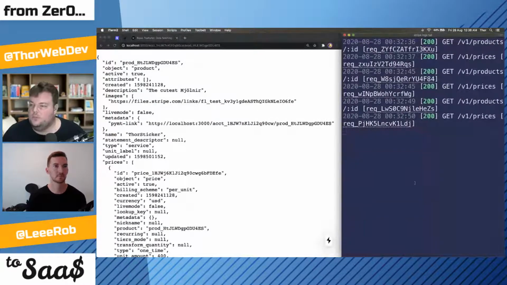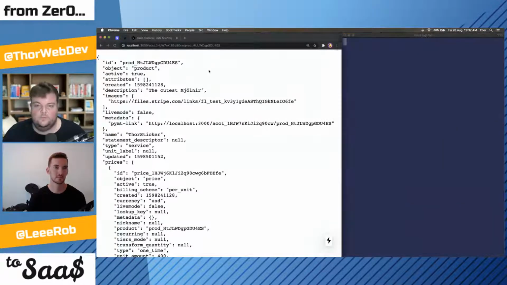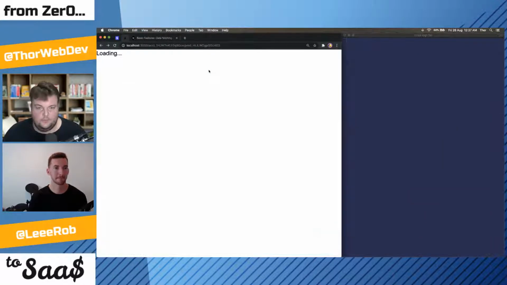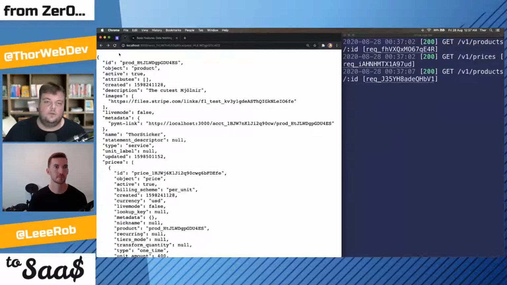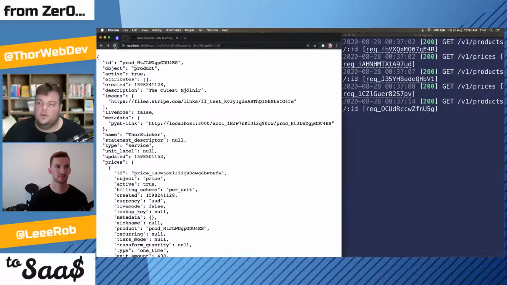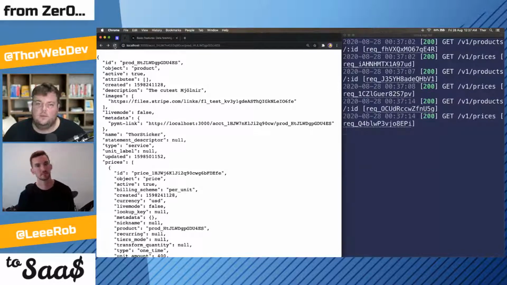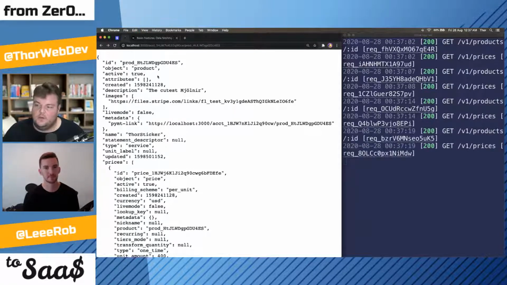If we go back, let's clear this out. Now if we load it for the first time, it says loading, we're fetching our products and prices. But now when I reload, you see it's super quick. And now the 5 seconds have passed, so it goes back again. But within the 5 seconds, I'm constantly clicking reload, and no communication to Stripe happens.